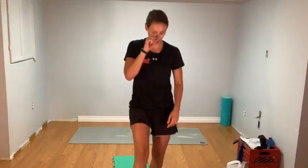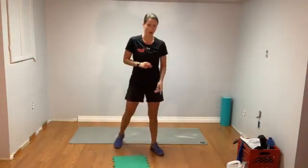Now, I'm not going to be playing any music during this circuit, so feel free to play your own music to keep yourself motivated. Alright, so we'll get right into the demo. So I have a circuit for you today, six exercises. We're going to be doing three rounds, with a minute rest in between each round. Okay. So we'll get started with a front plank row.